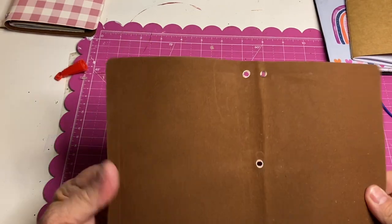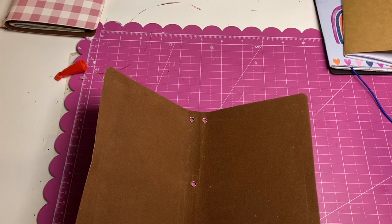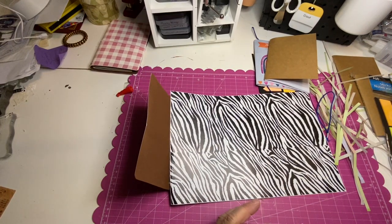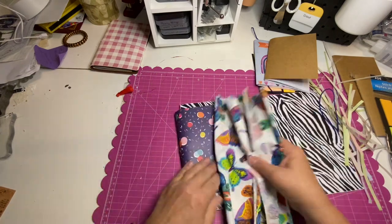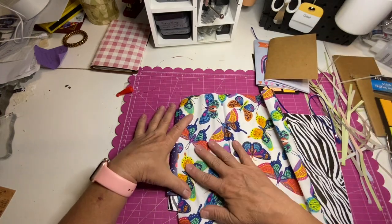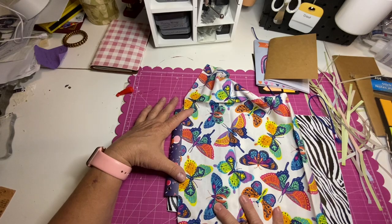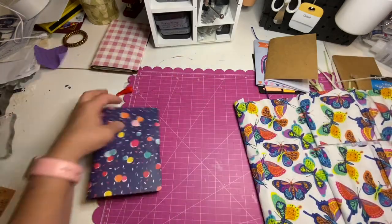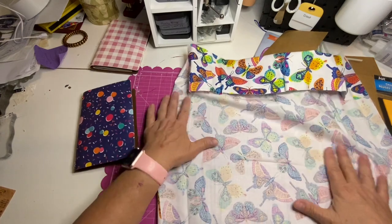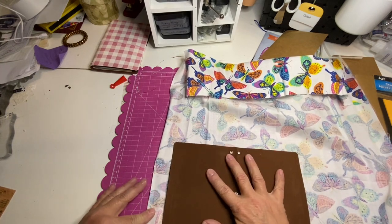So now I have my cover. If I want to beef my cover up a little bit, I can take some vinyl — that would give it more strength — or I could also do some material. This is Dollar Tree material, by the way; the vinyl I already had in my stash. Let's go ahead and do the fabric — let's cut that. I don't have my fabric scissors over here. This was one of the $1.25 squares of fabric that you get at Dollar Tree, and we're going to cut it about an inch or so bigger.